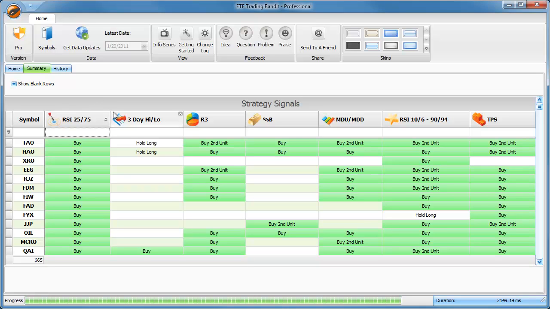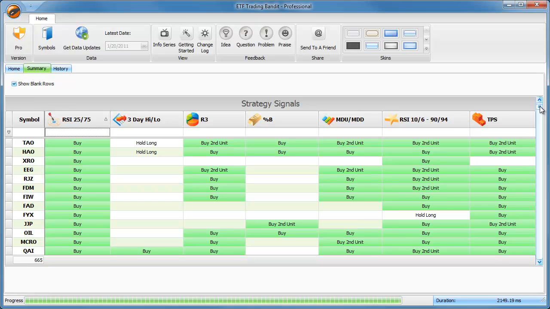One of the other things that is included now is this second unit purchase, and if you look in TPS, it goes down to the fourth unit purchase. What this is, in Larry Connors' book, High Probability ETF Trading, there's always the first entry, and then there's an aggressive version of the strategies. In version 1 of the ETF Trading Bandit, it never told you the aggressive purchase. It only ever told you the simple first purchase.